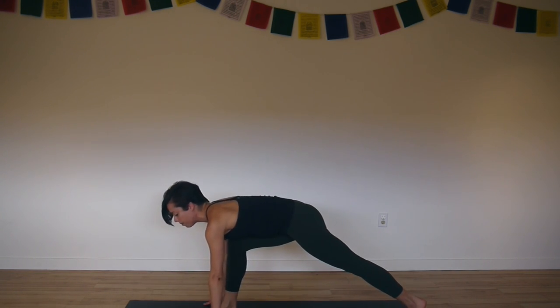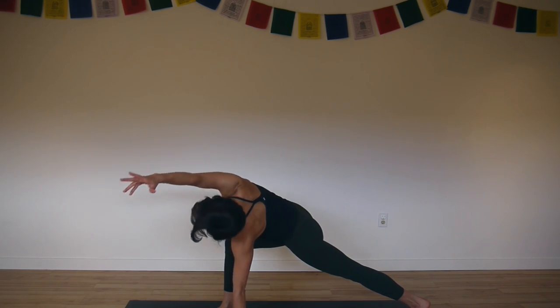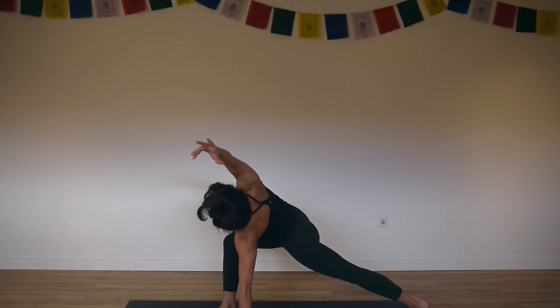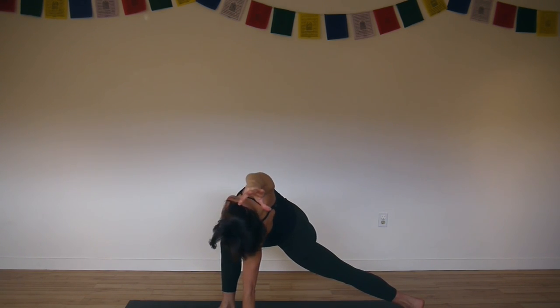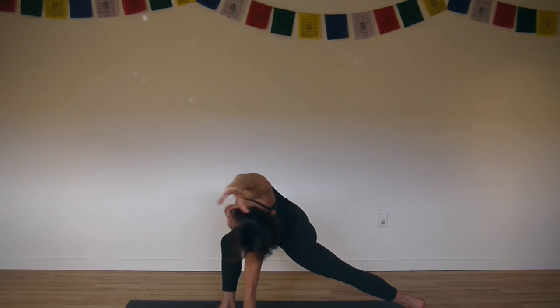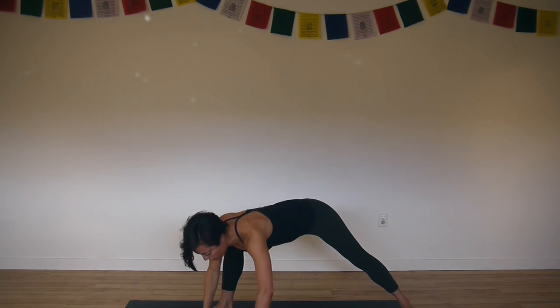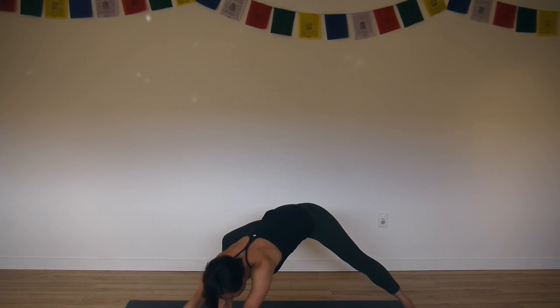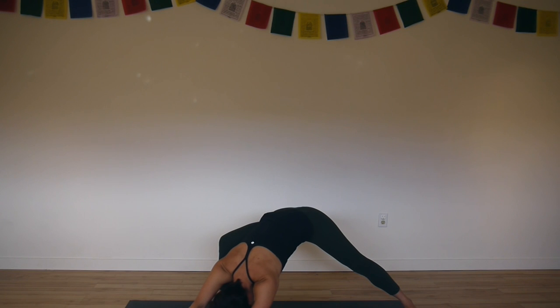This time keep your back knee lifted. Take your left fingertips off the mat to the left. Stretch your right arm alongside your ear — side bend, twist, lunge. Press into your left fingertips, draw your right shoulder back. Curl your head back as you open your chest to the sky. Take right fingertips to the inside. Spin your left heel down to the floor and walk your hands diagonally left — down dog lunge. Let your head release between your upper arms. Keep your right knee widening right over your second toe.